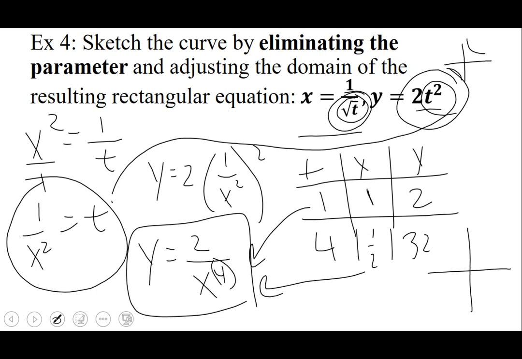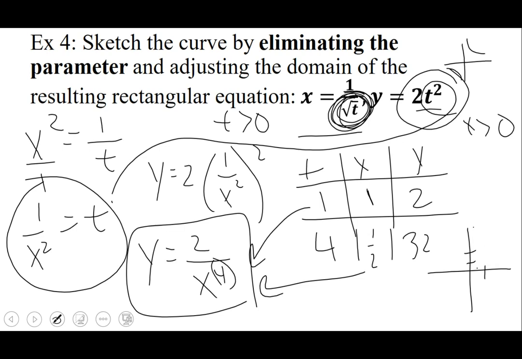If you take a look here, something to consider is if you look back at your original equation, the fact that this is the square root of t, that implies that t has to be greater than 0, and again, not equal to, because of the fact that it's in a denominator. So if the t value has to be greater than 0, then that also implies that in our rectangular version, x has to be greater than 0, which is why, again, we're only going to really wind up with half a graph.